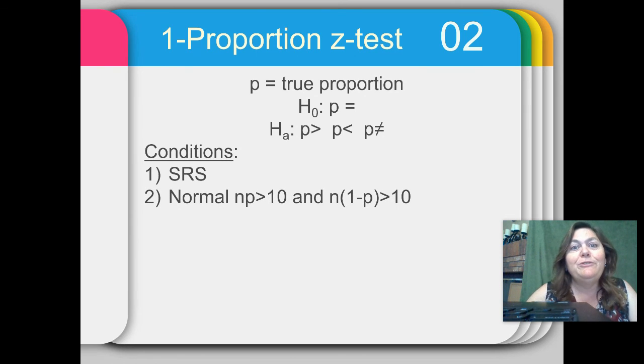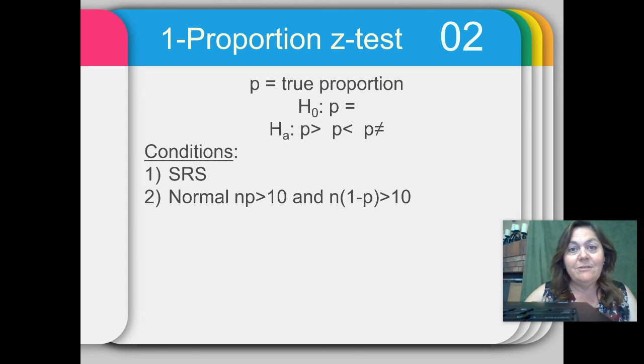It needs to be normal, so we can use the Z. Why normal? To use the Z score. In order to check for that, this is the difference from means: CLT worked for means, but CLT does not apply to proportions. That's the number one mistake. Students will go, oh, n equals 100, that's greater than 30, check. No, not for proportions. You have to check np and n times 1 minus p both greater than 10.